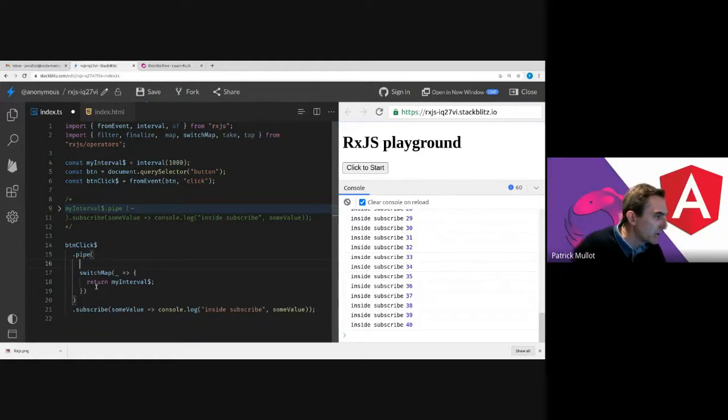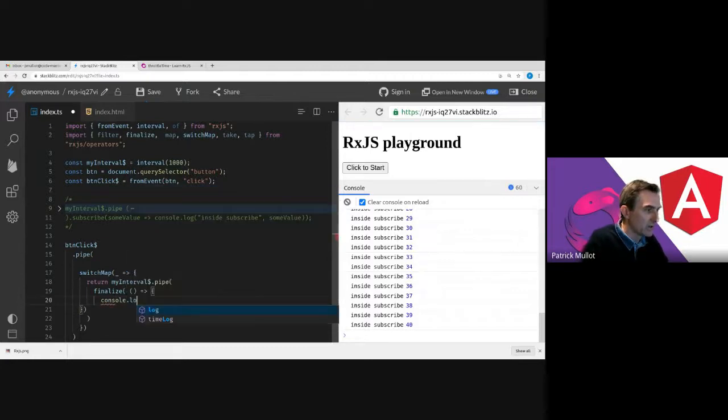So here in the switchMap I'm going to pipe and put the finalize, and here I'm going to console log: the inner observable is unsubscribed.